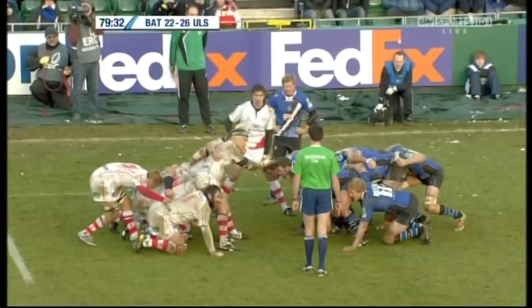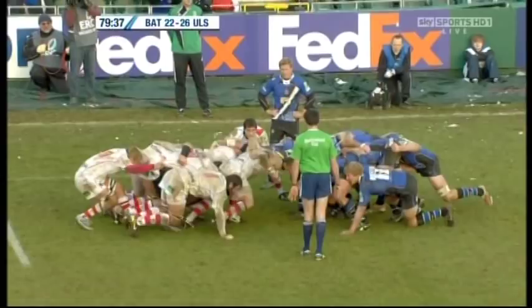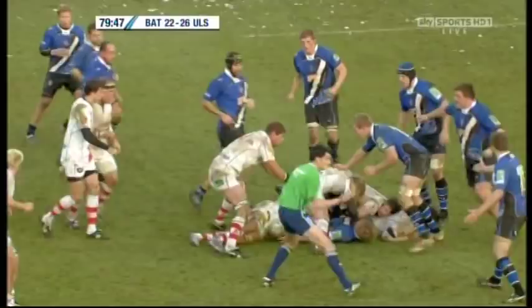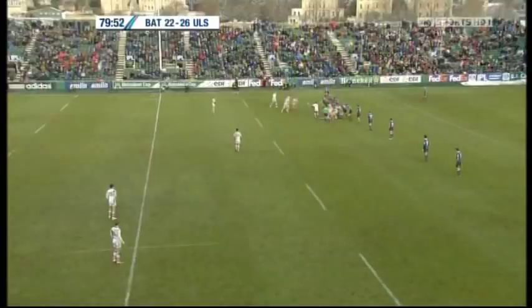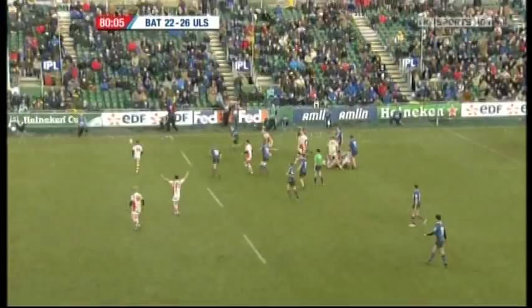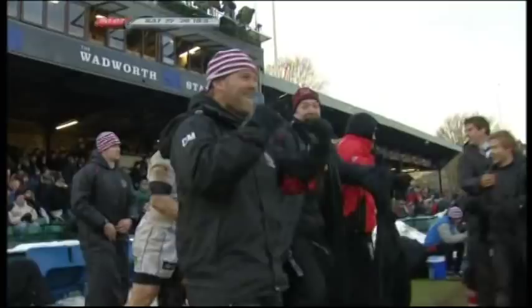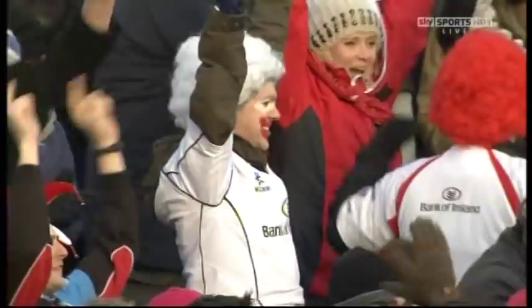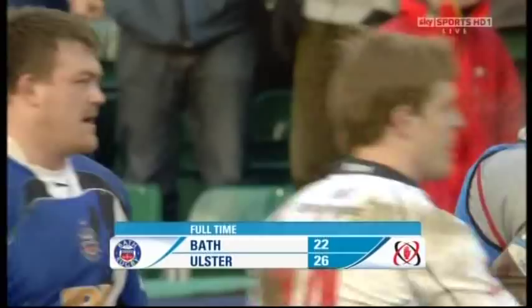Crouch, bind, set! Ulster just got to run this clock down. It's going to be the forwards that'll have their paws on it until a halfback maybe gets to kick the ball off. Less than 10 seconds, maybe one or two more phases. Well, if Ulster can close this out, this is a better victory than last week. They've had a battle that much harder for this one. They'll be absolutely delighted. Ulster then deliver a fabulous win. It puts them in a very good position to get out of the pool stages for the first time since 1999. The next game in January at home to Aironi.